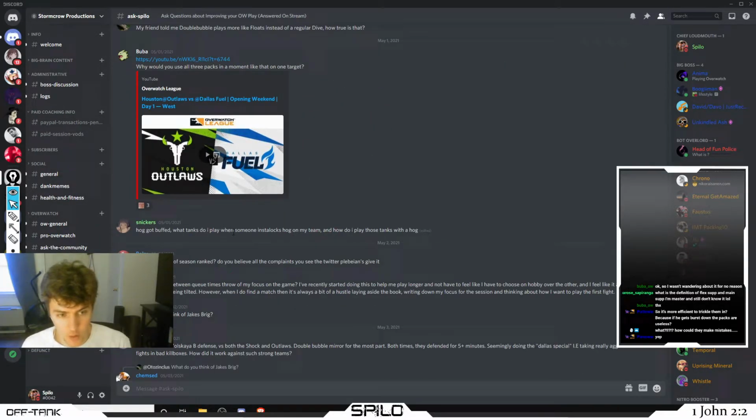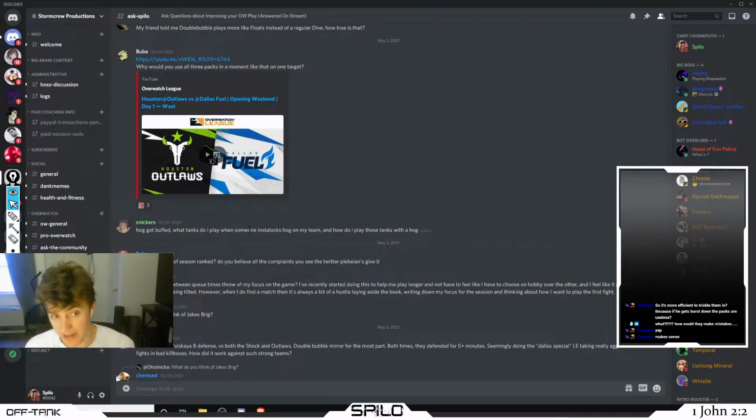Hog got buffed. What tanks do I play when somebody insta-locks Hog on my team? How do I play those tanks with Hog? Well, think about what kind of range Hog wants to play. Probably more spammy. He does do more damage up close, but his right click is a ranged opportunity. He has no shields, no armor, which means he bleeds ult charge up close, and his hook doesn't get any benefit from being up close.